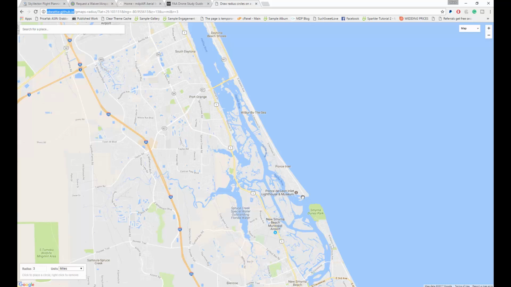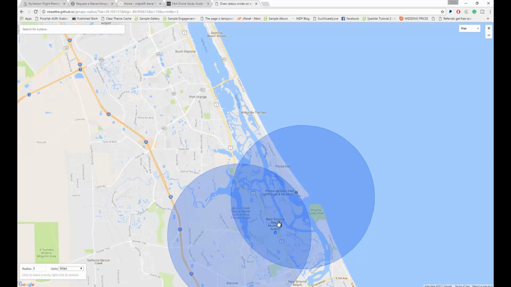So the first thing you want to do is left click on it. That's going to set you up a radius. I have my radius set for 3 miles, and you can see my radius does go over the airport there, so this is perfect. But if you don't want to fly out towards the ocean and you know the airspace doesn't go out there anyway, set your radius over here somewhere or in this area right about there, so you do cover your area over the airfield and as well over the proposed location.